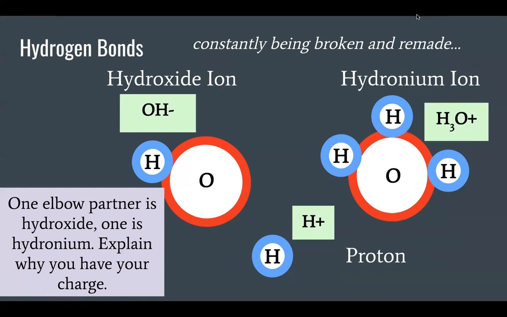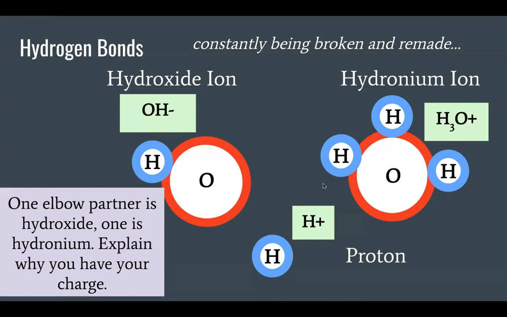Now, what does this mean for AP Bio? In AP Bio, we are interested in how hydrogen bonds are going to be constantly broken and remade. So we're going to start with this information when we come together in class. We need to be familiar with the fact that hydrogen bonds are going to be in a bunch of water molecules at any given time, and it's going to result in 3 different ion formations. And these are temporary ions that are going to result from the dipoles. Again, we're going to go over this more in class later.